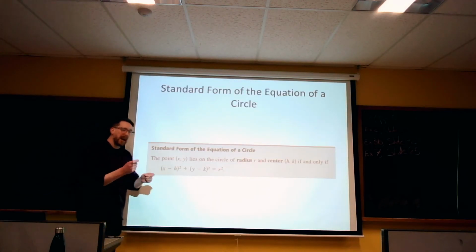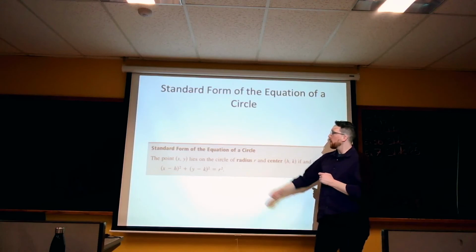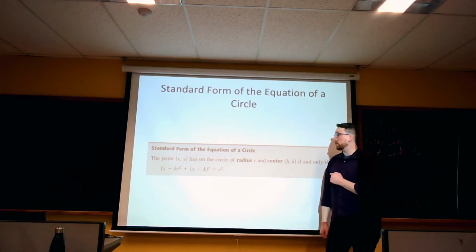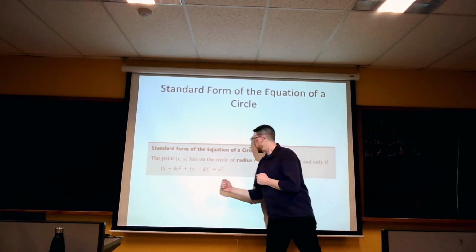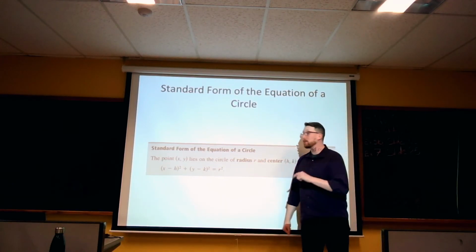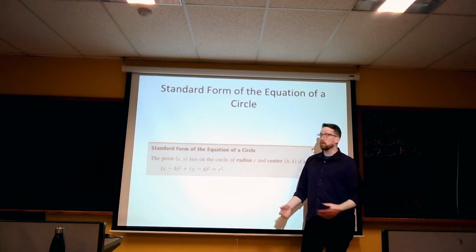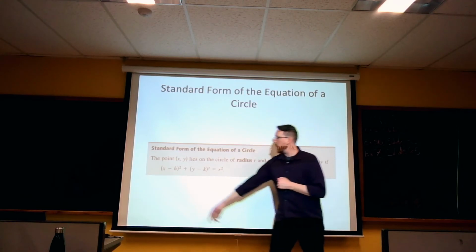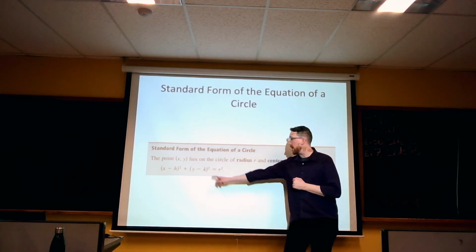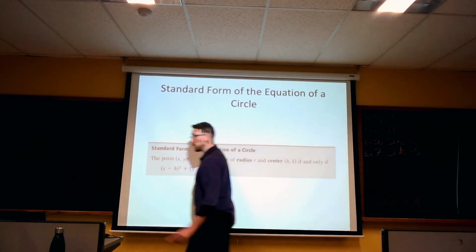But using this information, having just these two things, tells you a whole bunch about what the equation of that circle is going to look like. The standard form of the equation of a circle only requires you to know HK and R. By knowing just those two things, you can plug those values in and get the equation of that circle. The equation is going to be x minus h, that quantity squared, plus y minus k, that quantity squared, is equal to your radius squared. That's it.